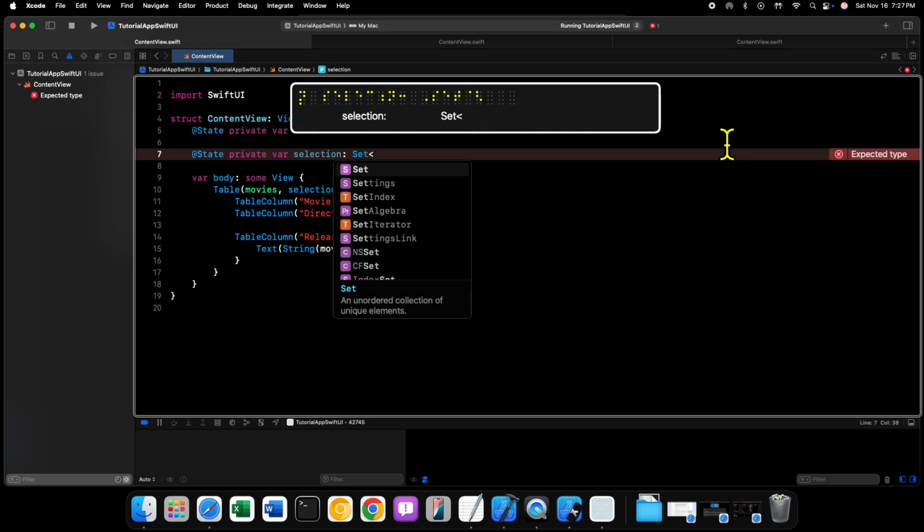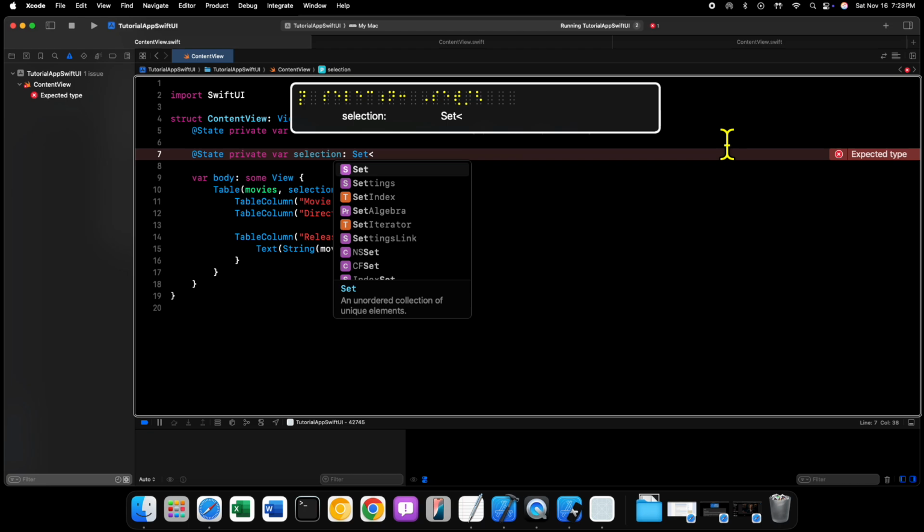So it can be a set of movie.id in this case, because we want to be able to select multiple items, and a set is perfect for that. The reason why we're using a set instead of an array is because that's what multiple selection for tables requires.